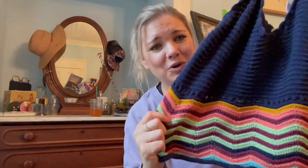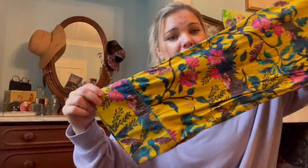This Target Mossimo little knit tank — so cute. Then these jammy pants. I almost didn't buy them because they're pajamas, but they're Anthropologie and they just spoke to my soul. Look how cute — little animal creatures on them. I just washed them so they're wrinkly now, but I love the color. I will be wearing these out of the house — not as pajama pants, just as pants.